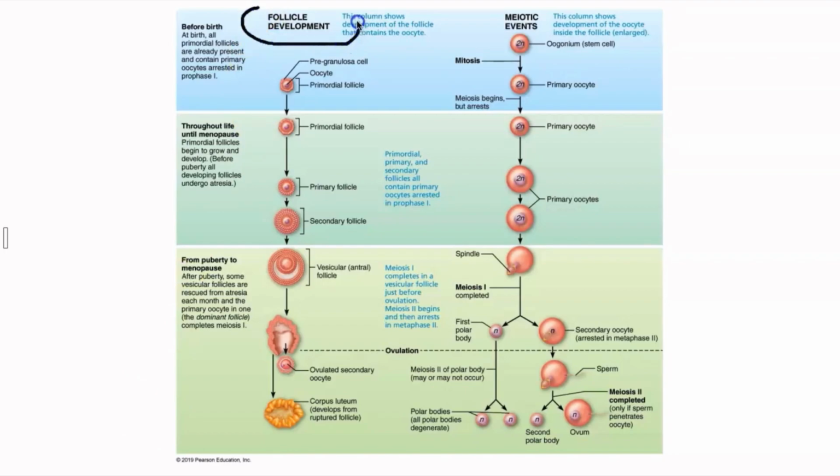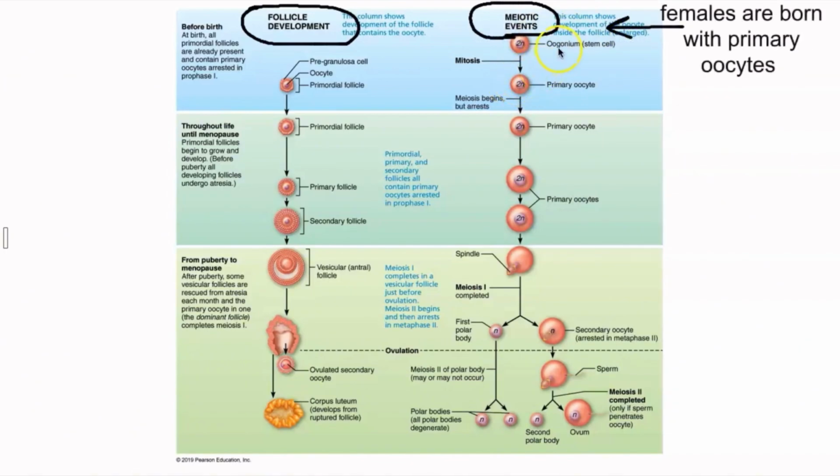There are two processes involved in the development of an egg cell. There's follicular development. That's what this video is about. It's about the cellular package that contains the oocyte. And then there's also the meiotic events that give rise to the oocyte itself. So just quickly, the highlights of the meiotic events are that meiosis begins prior to the person being born. And so that's why the population of oogonia in the ovaries are known as primary oocytes, because they've entered meiosis.